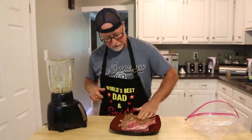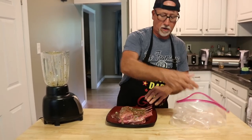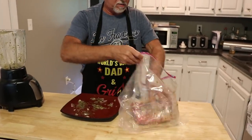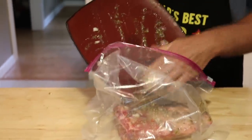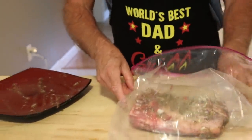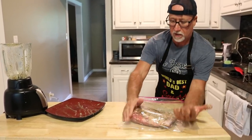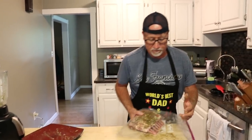You want it to stick everywhere, guys. We're also smoking this, so we're going to get a nice smoky flavor. If you have a large Ziploc, put it in that; if not, use plastic wrap. Put the rest of the paste in and let it sit on the meat. Get as much air out as you can and close it up. Pop it in the fridge — you can do this up to 24 hours before you start smoking.